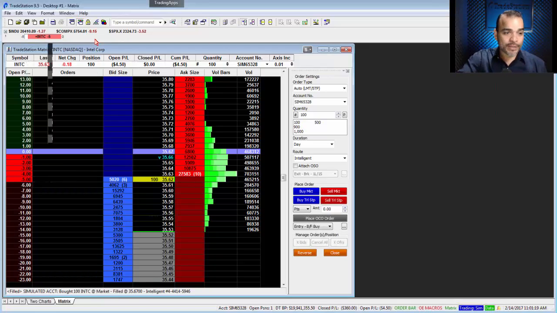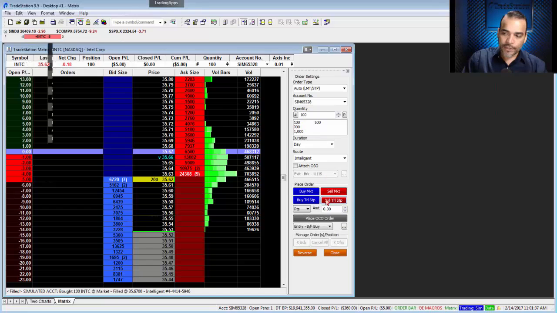I'm going to leave my position up here. I'm going to switch the symbol over to something different so we can show you additional trading functionality. I see your comment about your buttons being grayed out. Not really sure what the problem could be. Make sure that the matrix indication at the bottom is green.